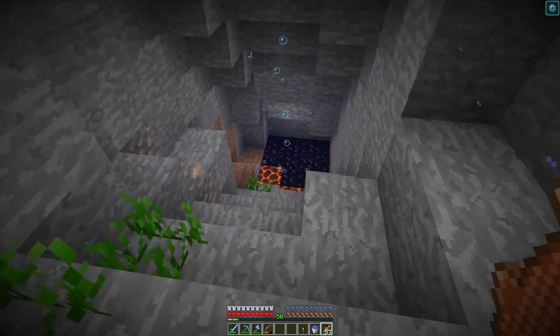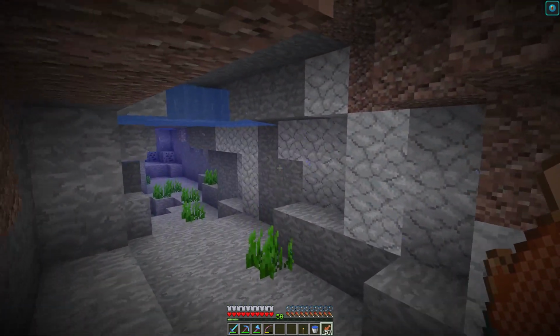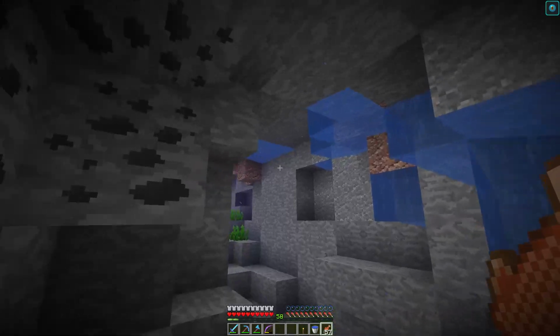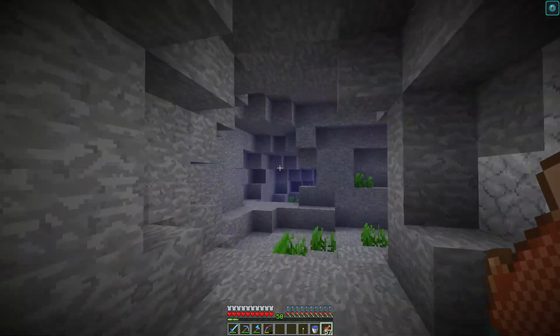Most monuments start at about Y29 and it goes up to about Y62 is usually the height of the monument. It's usually at least 2 or 3 blocks underneath the top of the ocean, which is about 63. So it's give or take a few blocks there.